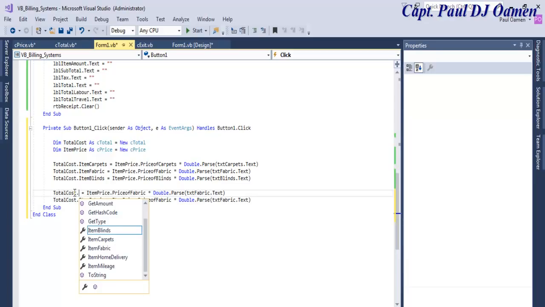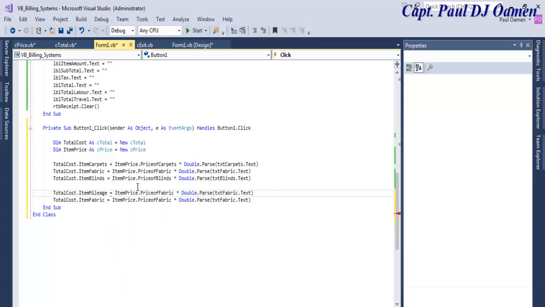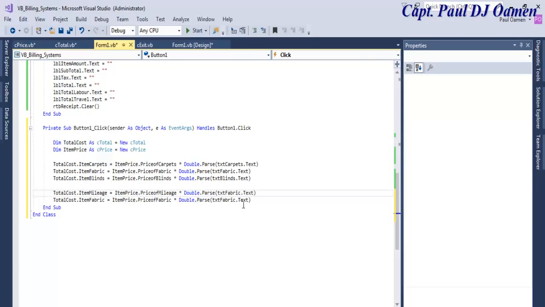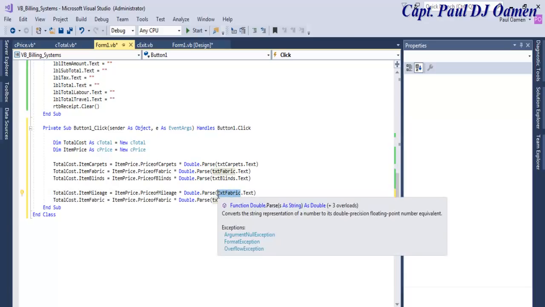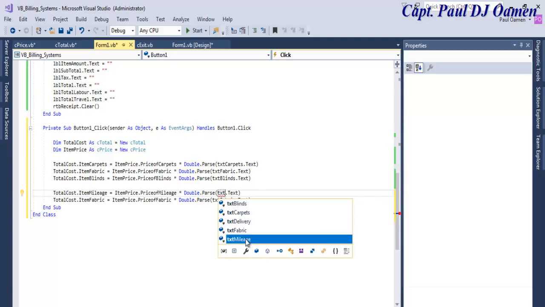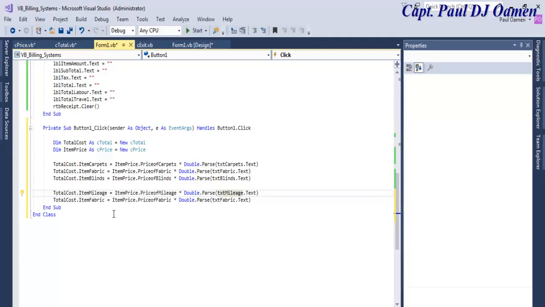This is going to be mileage dot mileage, and this is going to be dot price mileage. Yeah. And this is txt mileage. Right there.